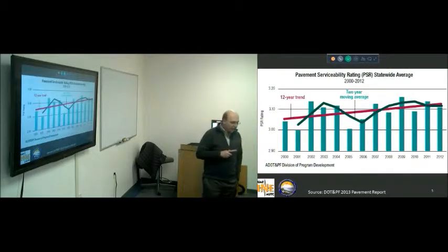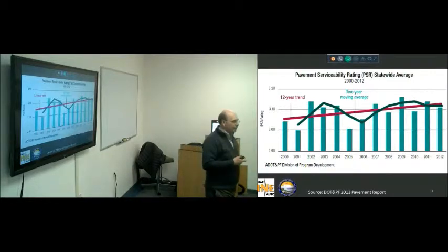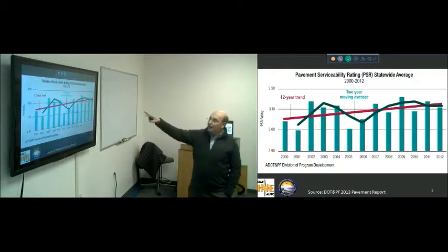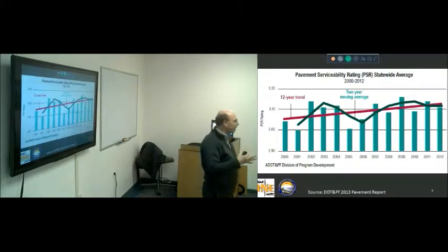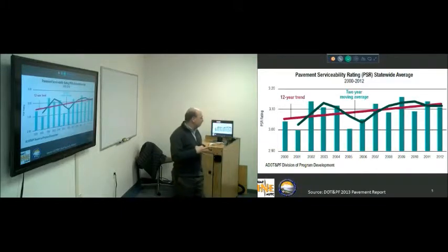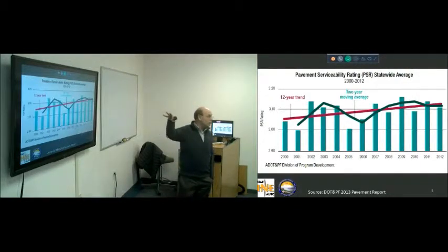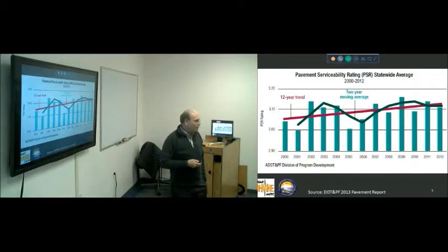The present serviceability rating, which is a function of the ride, the cracking, and rutting, we are showing a little bit of good improvement. But even at this, a 3.0 is really considered fair. It's on a scale from 0 to 5. We are moving upwards, but we're really not doing as well as most states would consider acceptable. Again, some of this is due to our rough roads due to permafrost. Some of it is due to we just simply don't have the funds to repair everything or rehabilitate everything when we should. But the reality is it's not as good as we would like it to be.